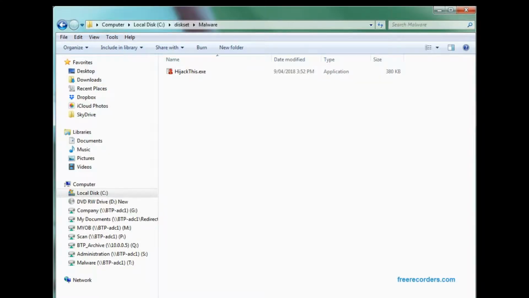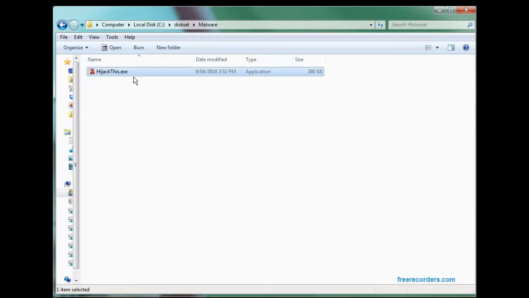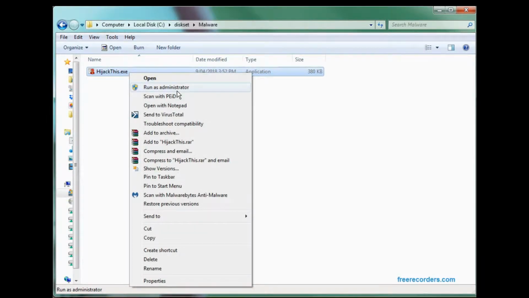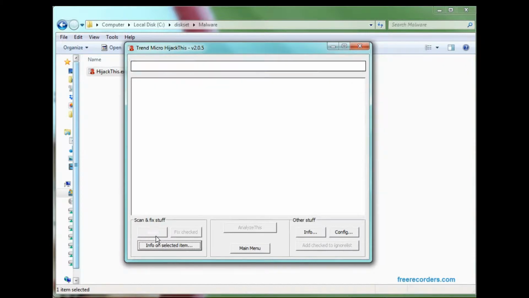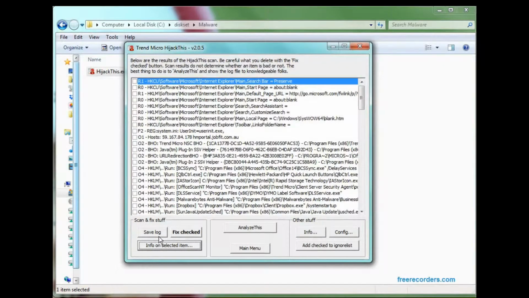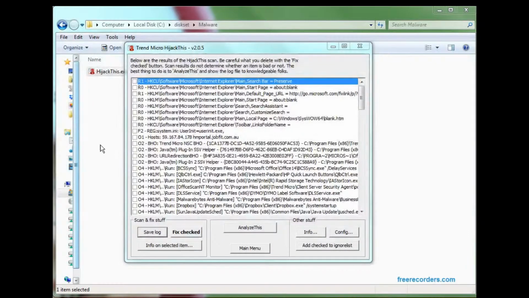Once it's downloaded, we're going to right click on that and then we're going to run that as administrator. This gives it all the privileges it needs to see right into your system. We're then going to scan the system. At this point, don't be too concerned about what pops up. Just save the log and get the log to us. We can go through that later. You can save that log into the same location as where you downloaded the file to if you like, and locate it later. Attach it in the email and pop that to us.